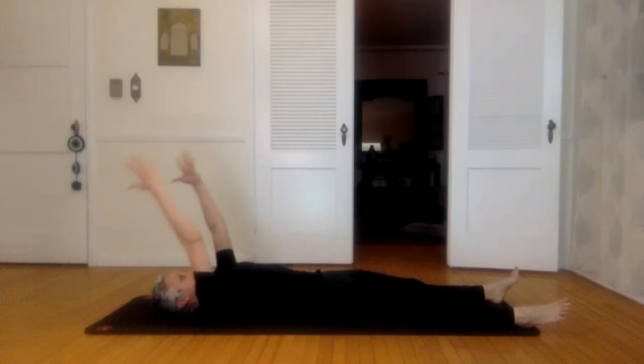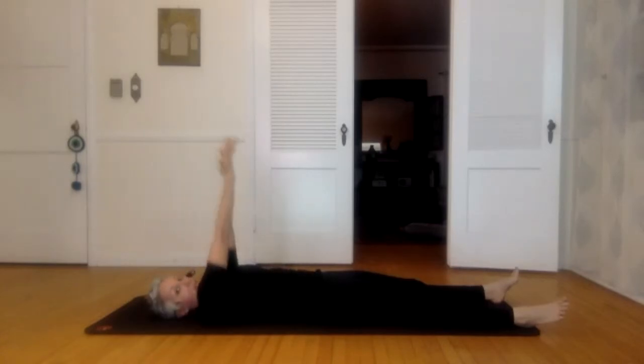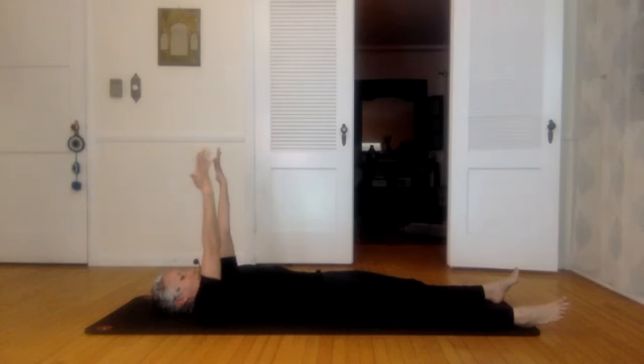And then draw those arms straight up to the ceiling. And within this, let's rotate the palms towards your head end and take a moment to relax the shoulders onto the floor, which they may need a little chat to get them to do that. But let's see what we can do to feel the broadness between the shoulder blades, feel the upper back.